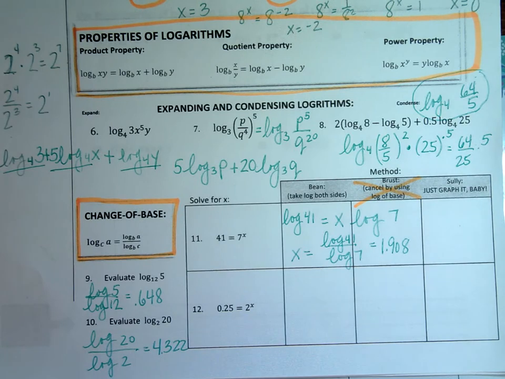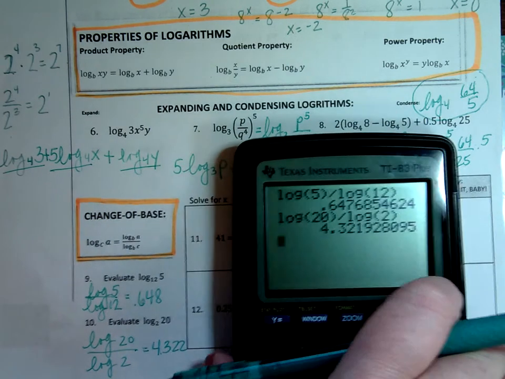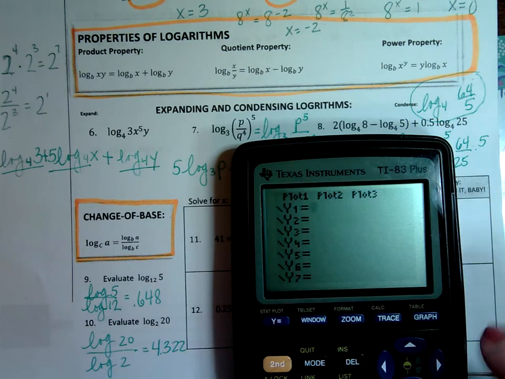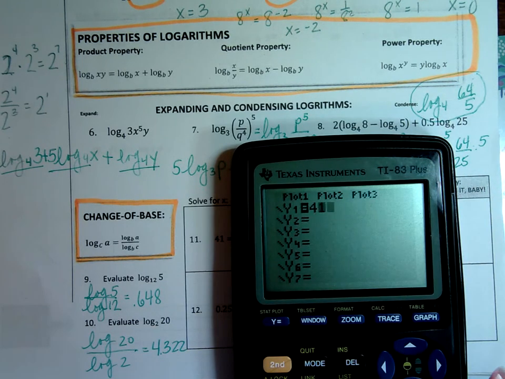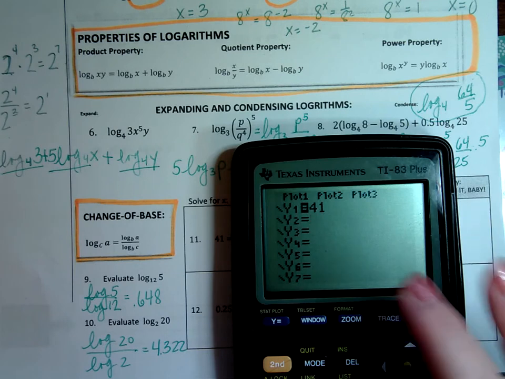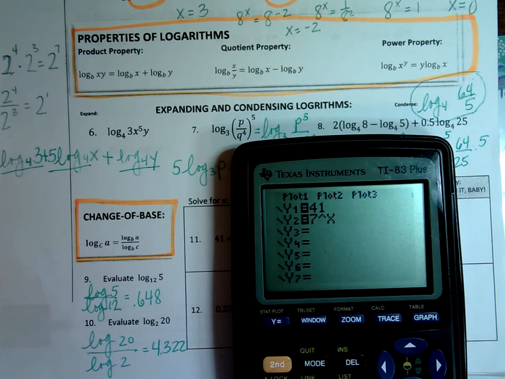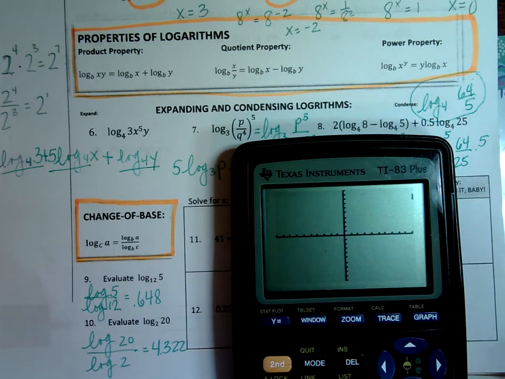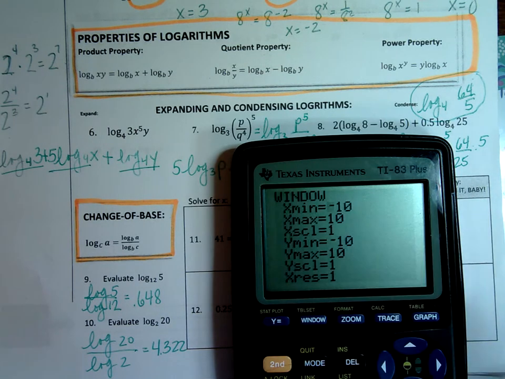Now, there's another way you could do it on your calculator, and that is with the graphing feature of your calculator, if you're using, or Desmos, go to Desmos, same idea. If I go into y equals and I put my 2 functions, I just put 41 as one of them, and I put 7 to the x as the other one, and I graph it. Now, what's going to happen with mine is that my window only goes to 10. I can't see that other line, so I need to get taller to be able to see the 41. So I'm going to hit my window button and I'm going to make my y's taller. I'll make them go to 50 because I'm trying to get to 41.